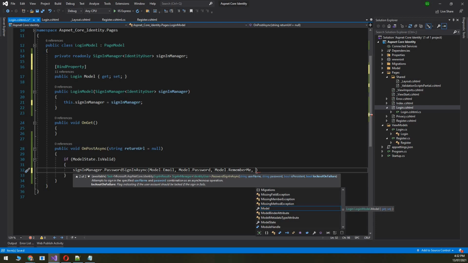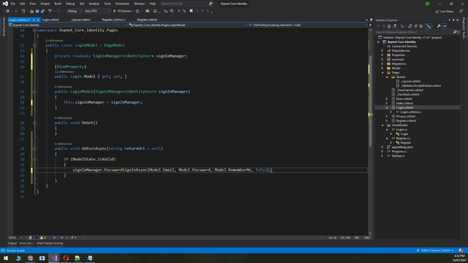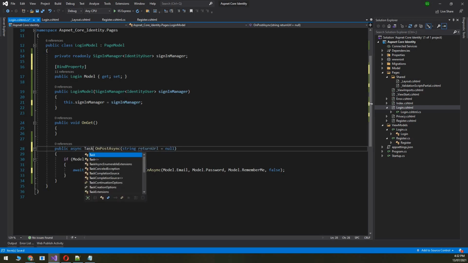And lockout on failure, we'll just mention this as false. And because this is async, we will use the await keyword and also change our method to be an async method, and use a Task of IActionResult.